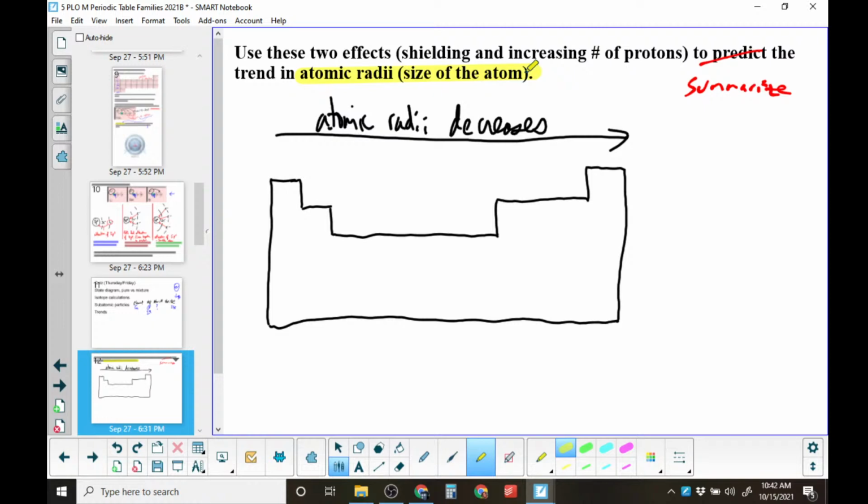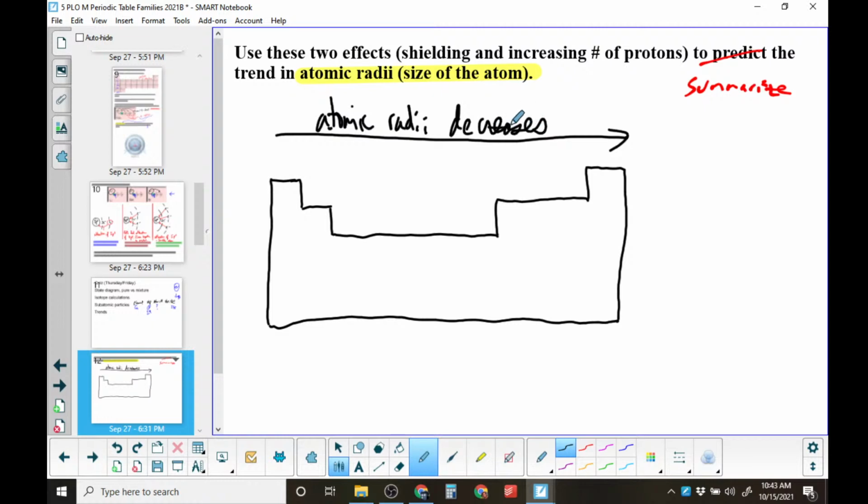Now, someone else who needs points. Did you write down atomic radii increases? Yes. As plural, and the S and the N of the verb? Oh, that's easy to answer. I'm not an English teacher, so I do what I want. Next one. No, I said it right here. But we corrected that, S and the N.